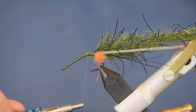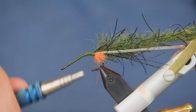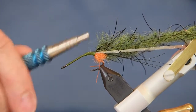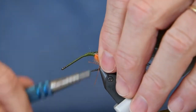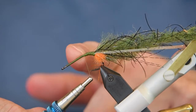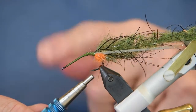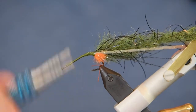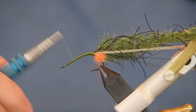Now I'm going to bind right up to the end of the wire. Make sure I get both pieces of it. Bind that in there real good, and then create a nice smooth transition. Doesn't have to be perfect, but I don't want a drop, because I don't want my brush to fall in a location where I don't want. I want to be able to control where that brush wraps whenever I wrap it around there.